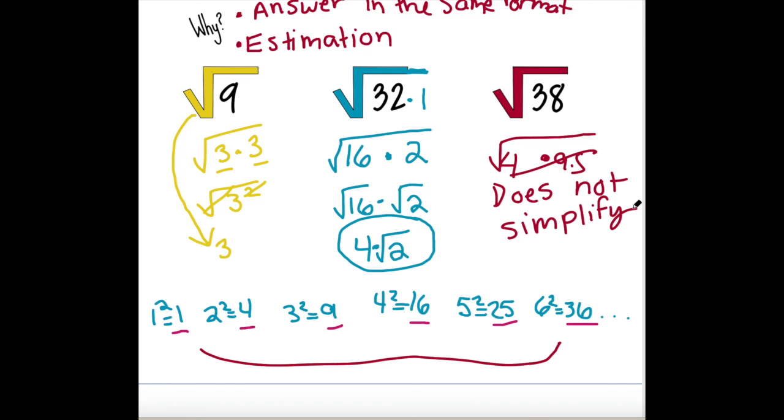And that is how we simplify square roots. So in summary, there are basically 3 types of situations you can have happen. The first situation is it is a perfect square, in which case you get a nice integer as your simplified answer. If it's not a perfect square, sometimes you'll be able to simplify it, in which case part of it will still remain underneath the square root, and then other times it may not simplify. I hope this video has been helpful, and thanks for tuning in.